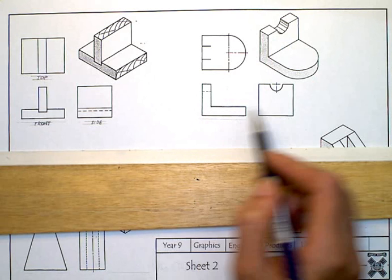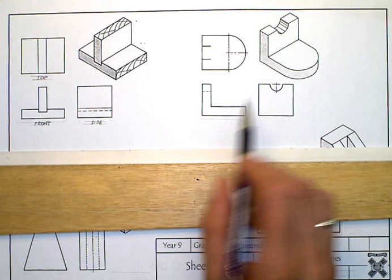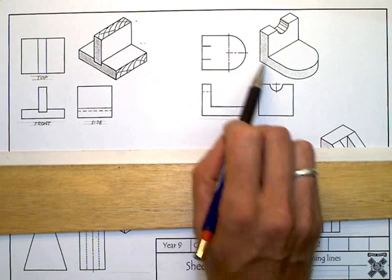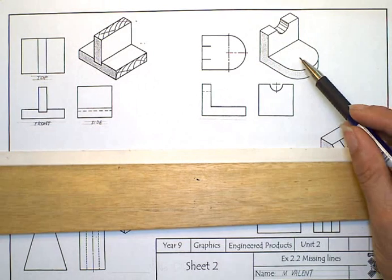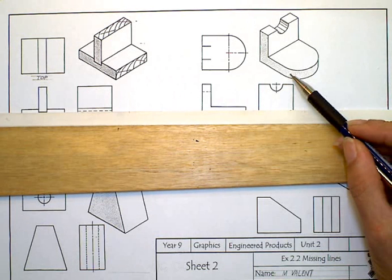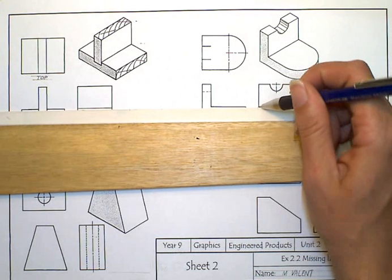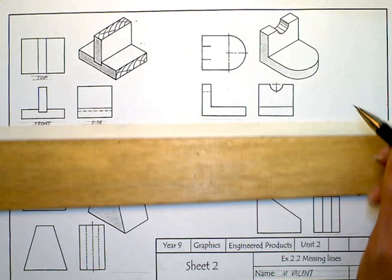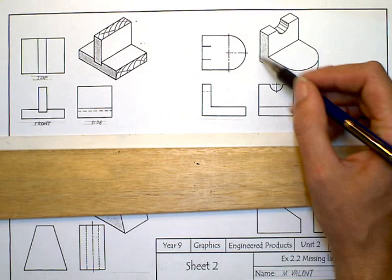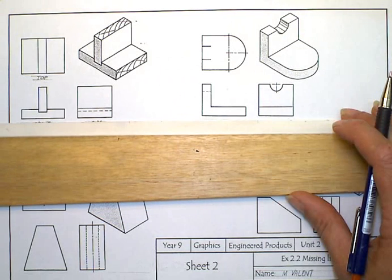Now I'm going to go to the side view and see what lines are missing there. Again, if that's the front view and this is sitting to the right of the front view, we're taking it around and looking at it from the right. If I'm looking at it from that direction, I've definitely got this base plate which is missing. Put that in. And then I've got the curve which is already in there. There's no other hidden detail, so that essentially finishes that side view. Let's put some labels on it.